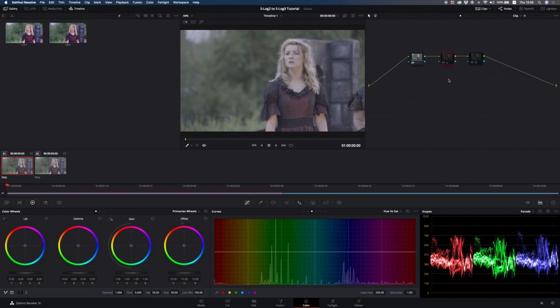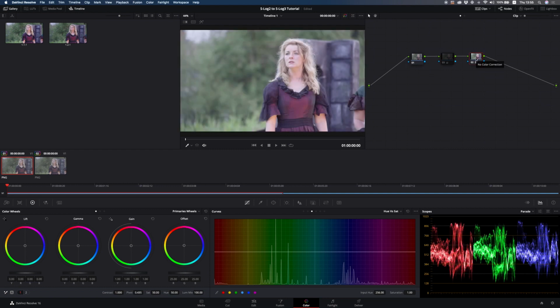So what I have here is a few nodes that I have added. I will turn this one on, and what we have here is the converted image from S-Log2 into Rec. 709. Now this image was shot overexposed, as many filmmakers do when they use S-Log2, especially with the A7S and A7 II cameras. So this needs some exposure adjustments.